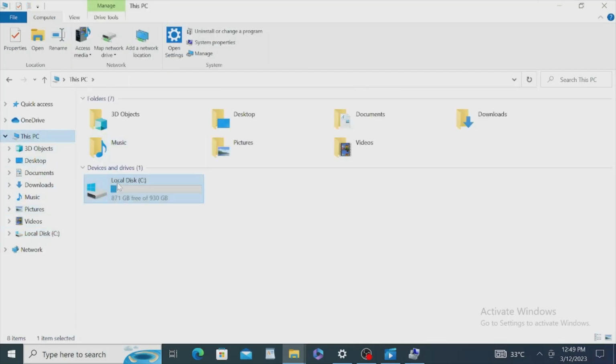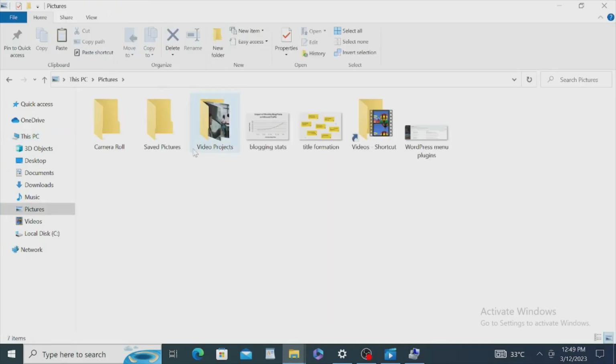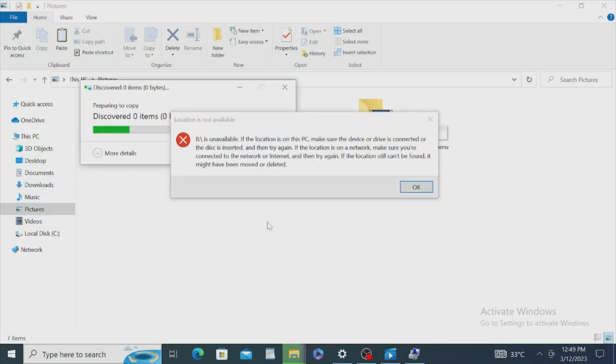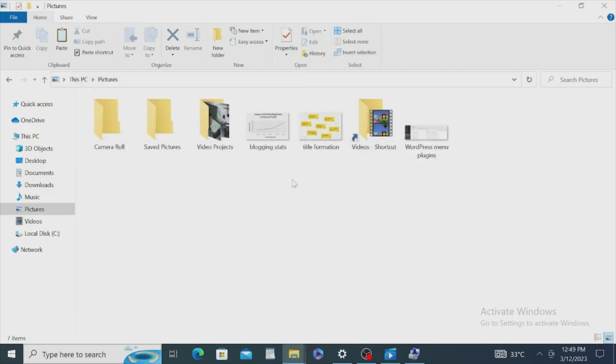You can see. And if you go back to these pictures, you will not see this blog monetization image again. To do it, let's say you had backed it up on your C drive before you deleted it. Then let's come here like this, you right click, then you click paste. B drive is not available, the location is not available. That means the file has gone, we can't get it again. The file has gone.